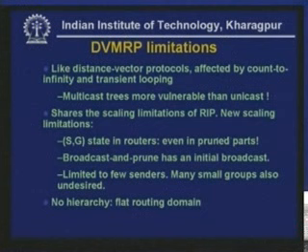And multicast trees are more vulnerable than unicast to these problems. We are not going into the details of this. This shares the scaling limitations of RIP, and this scaling limitation essentially comes from the fact that there is no hierarchy. This is a flat routing domain. You remember, one of the advantages of OSPF over RIP was that as the network grew bigger and bigger and the routing problem became very big, in OSPF we break up the network into a hierarchy.